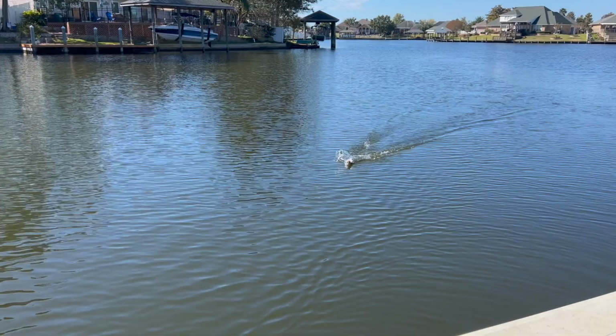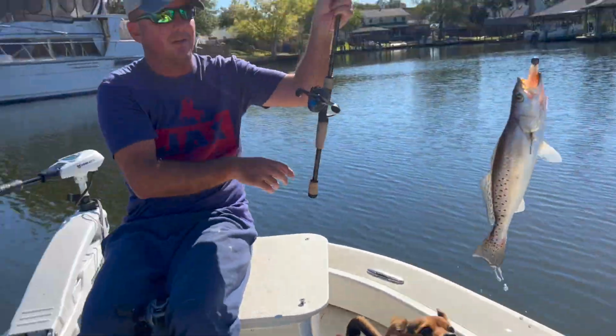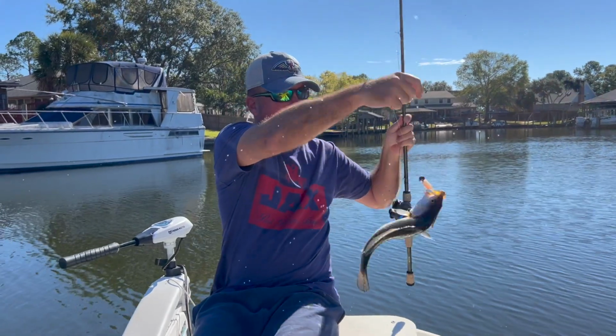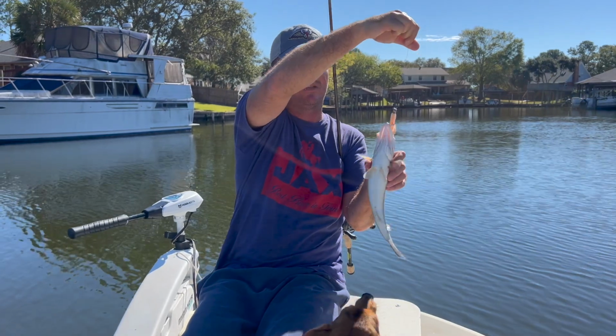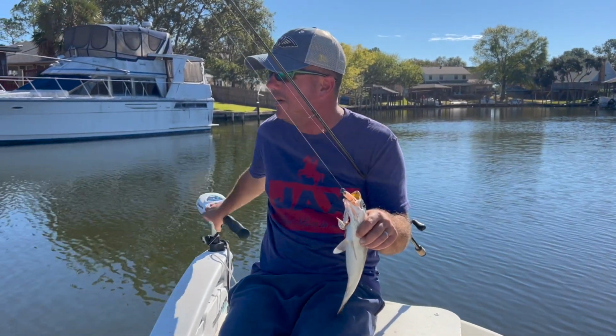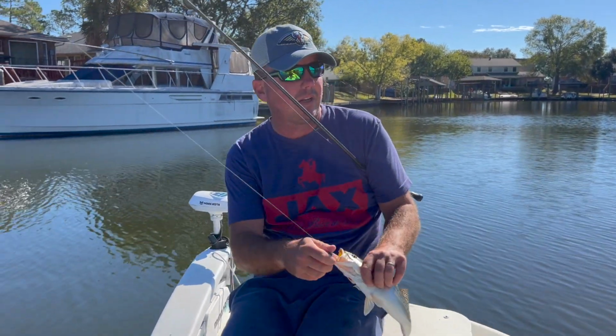What do we got here? Come on in, come ski in. Look at that, that's a nice trout. Nice trout. You can see how sluggish that fish was on the reel end, and that's pretty common for the dead of the winter. They don't give you much of a fight when you're catching them in these.